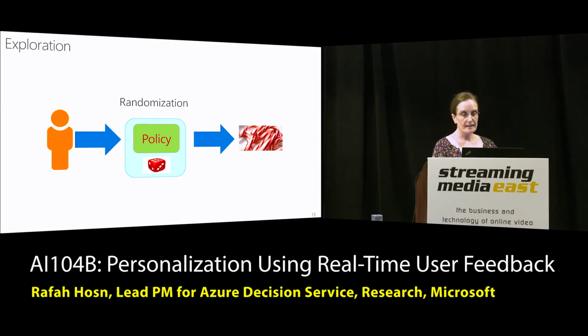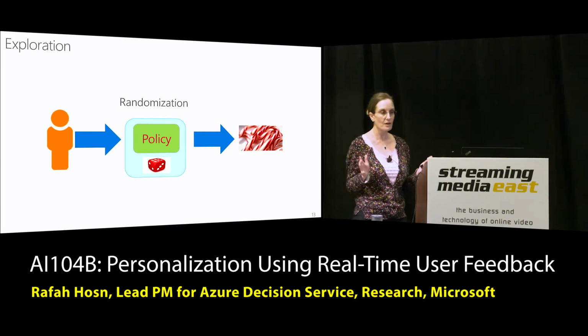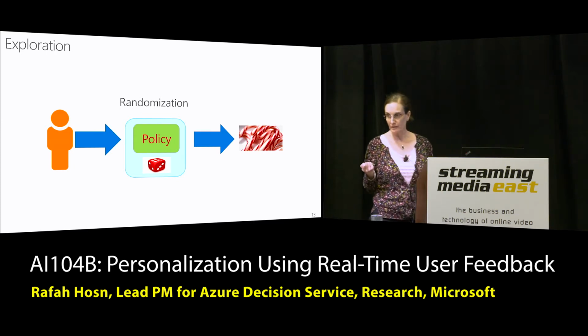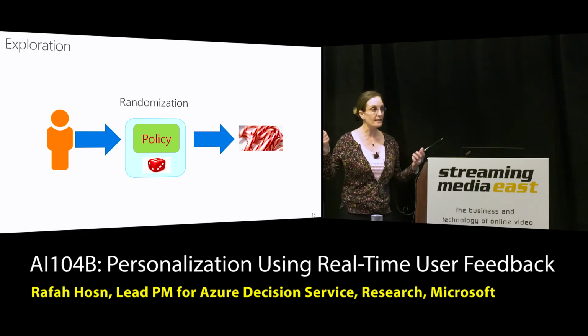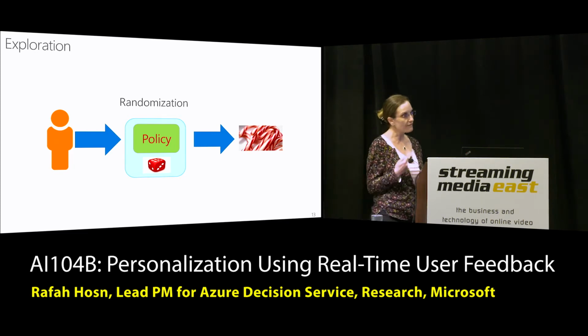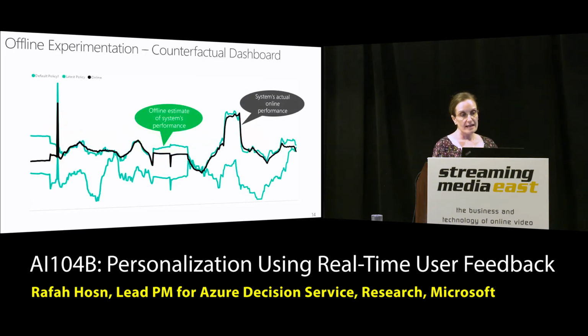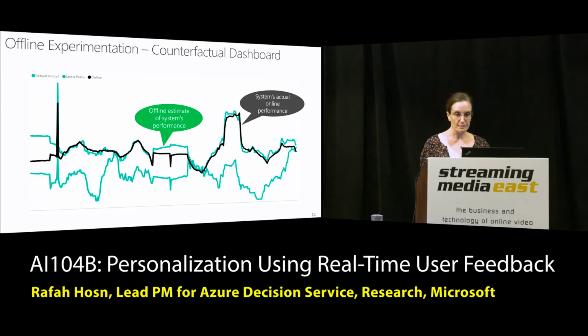It turns out that exploration is so powerful because it allows you to now label your data set automatically. You don't need to go and spend money labeling a data set because every positive reinforcement is a label. And anytime you're exploring, you're actually increasing your data set. So this gives you a very rich data set that you can learn from. And the gold nugget here is to do offline experimentation.